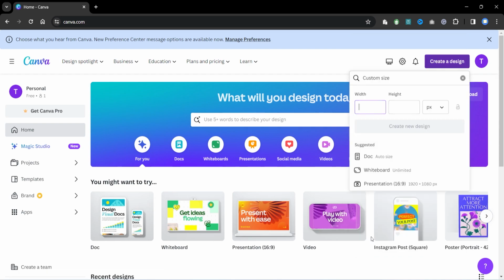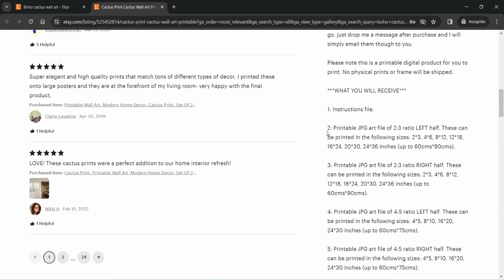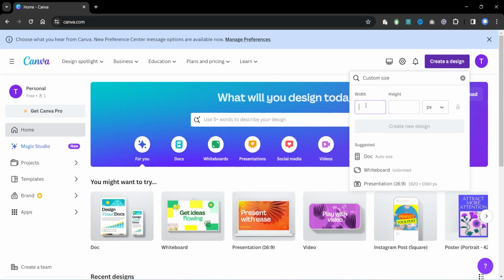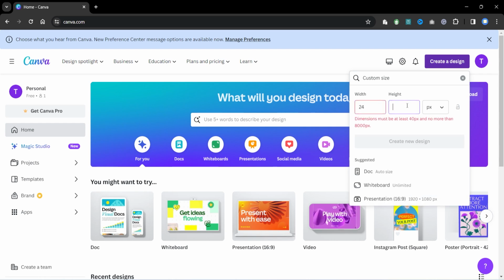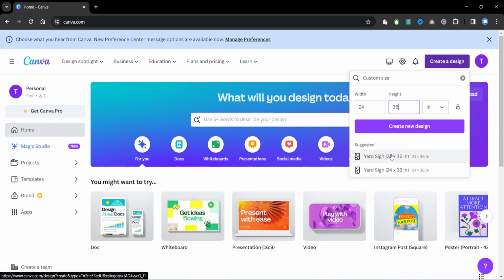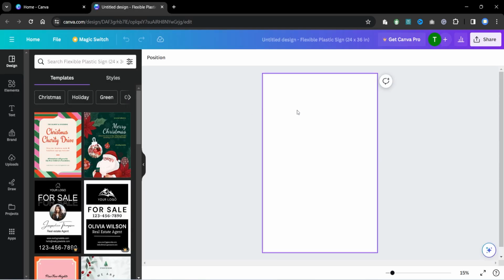custom size. We're gonna go back to the HSLer we found earlier and we can make the same dimensions. So we're gonna go to Canva again and type 24 by 36. And we're gonna change pixels to inches. We're gonna need to change them again, because I'm stupid, by 36. Okay, and I don't know the difference between those, but I'm gonna use the first one, I guess. Okay, we're here and we have a 2:3 ratio poster.